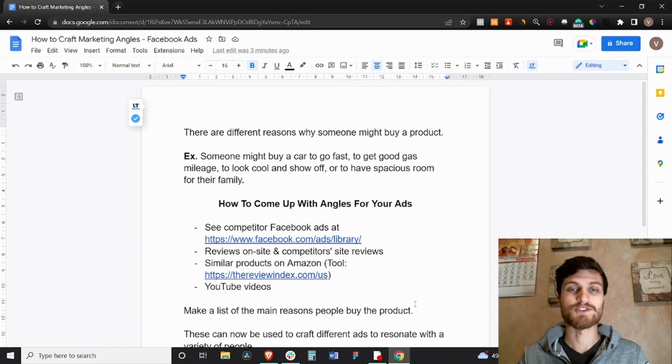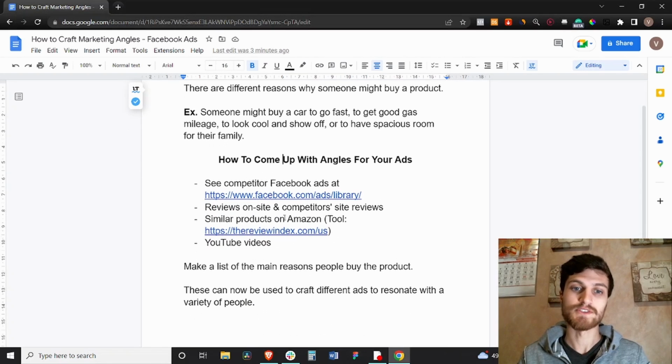But there's one message that's really going to resonate with that specific person, and another message that'll resonate with another specific person. So having multiple messages that you can put out into your advertising efforts to capture different portions of the market is super key. So I'm just going to dive into some of the ways that we can find these angles.